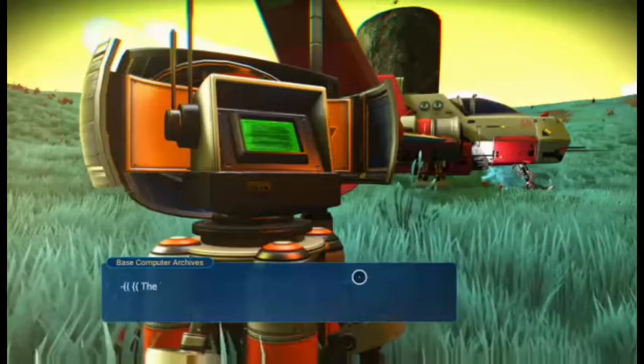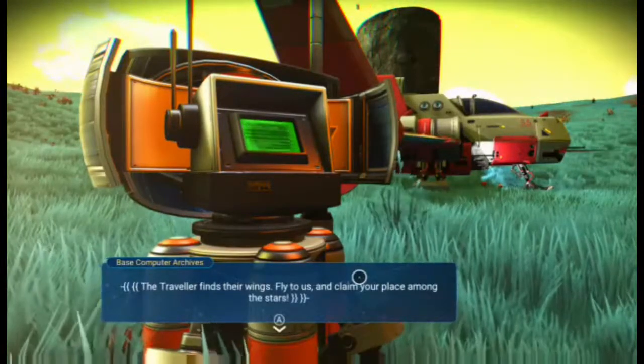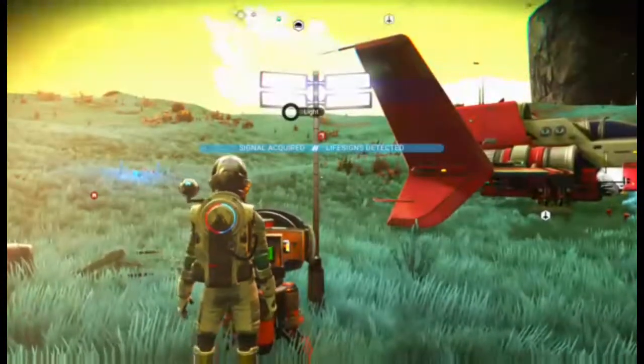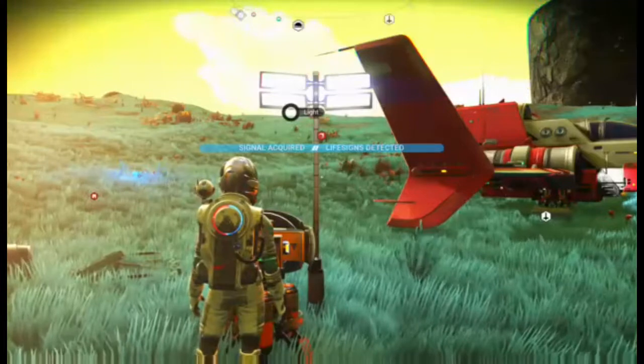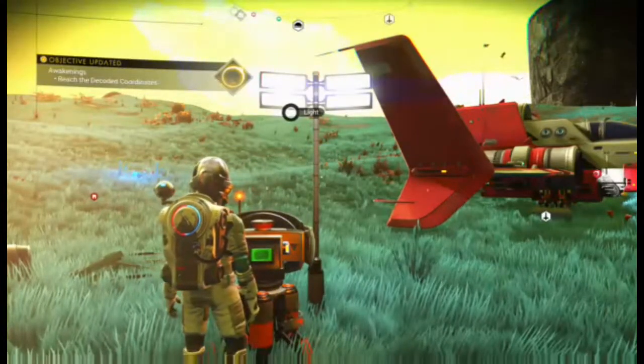Message follows. The traveler finds their wings. Fly to us and claim your place among the stars. You could not get more cryptic if your life depended on it. Awakenings, reach the decoded coordinates.